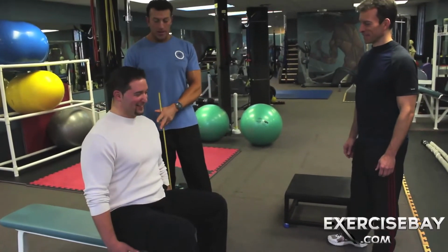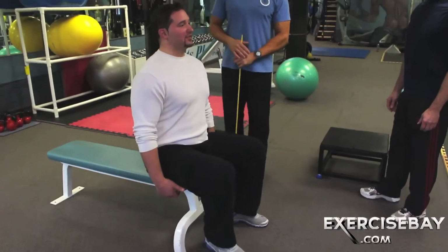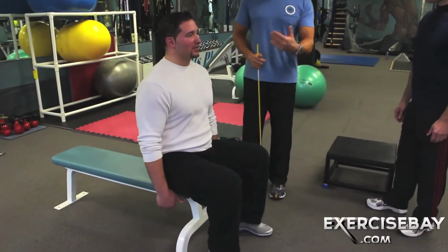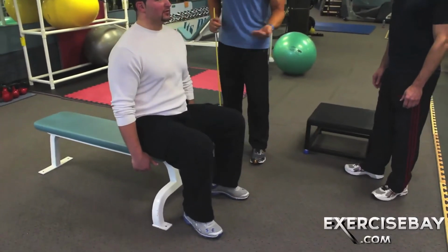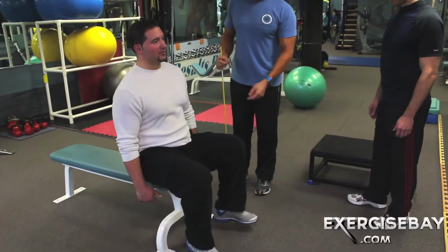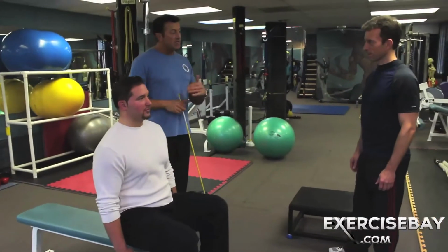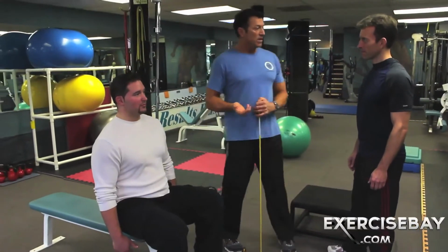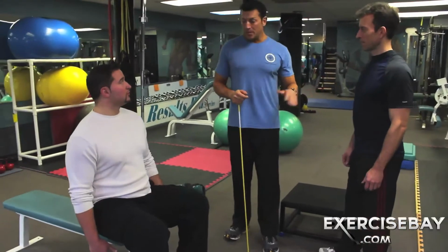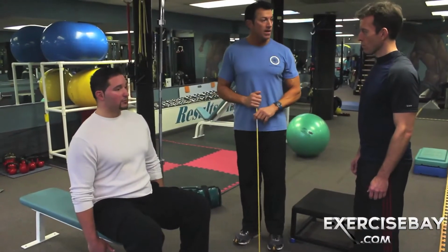Okay, so I'd forward flex him a little bit, and I'd say lift the sternum a little bit. How's that feel? Feels a little awkward. And I'd say put that leg down. Let's see the difference between the two sides. Lift your foot. I'm going to slide a piece of paper under your foot. So he's just feeling weight distribution. Now inside, you're getting a lot of internal forces. Call it, on a volume scale of 1 to 10, it might be only a 2, but it's still throwing him off. So I want to see if he can maintain that, and he's pretty good at that.